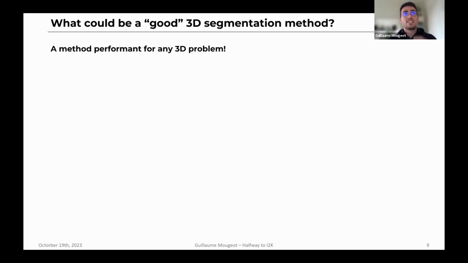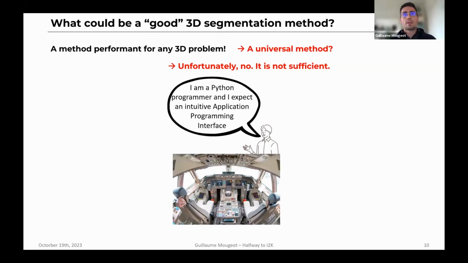So yes, it is a good segmentation method that is able to do all of that, but is it enough to be universal? And unfortunately, no, it's not sufficient, because when you build a method that is able to segment a lot of problems, you actually create a sort of interface, usually a programming interface. So for those who know how to use the command line, they're aware of this kind of interface.